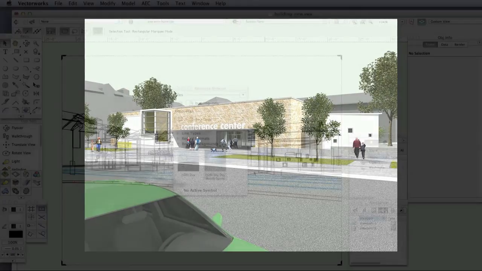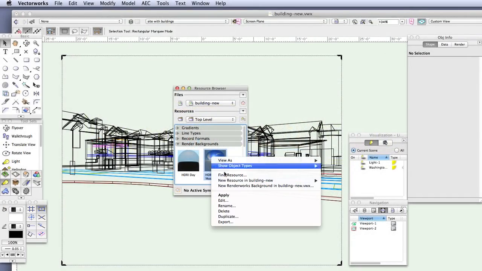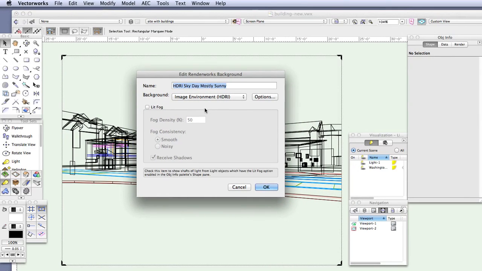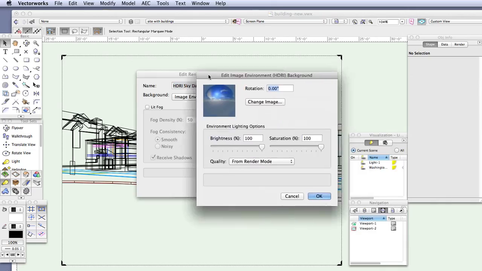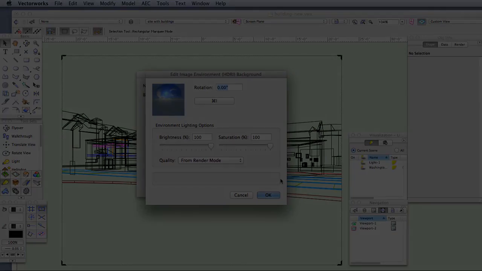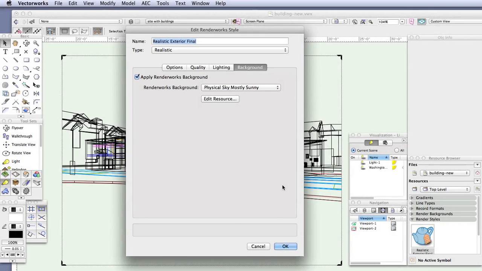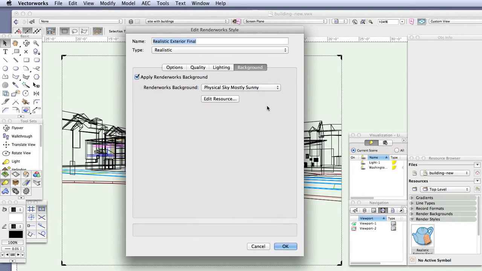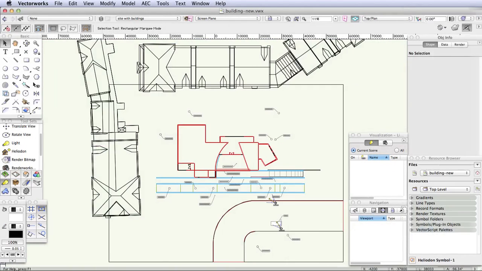In Renderworks, light from the sky is placed in a scene using a special kind of light-emitting layer background. And this kind of sky light is included in all the realistic Renderworks styles. So once you select one of these styles, the lighting from the sky is automatically included in the lighting setup for the file without needing any further adjustments in most cases. Now let's take a look at how each of these light sources are actually placed in a file.